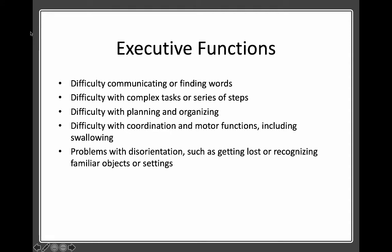So what do we mean by executive functions? Well, I'm going to spare you the fancy terminology. You've already used some of those in previous slides. But basically, any of the types of things that you might think of as the tools that you use to navigate your day. Things like communicating with people or finding words, speaking, would be affected by Alzheimer's disease. People often can't remember the names of simple things or where they placed something and they simply can't find it a few minutes later. Complex tasks or tasks that involve steps are also often affected. Anything that involves planning or organizing, prioritizing, decision making, and so forth.